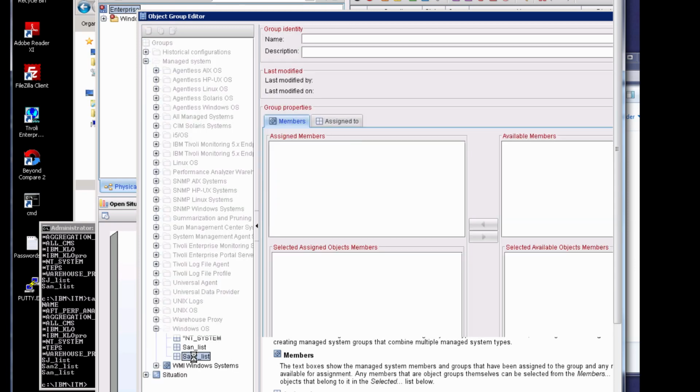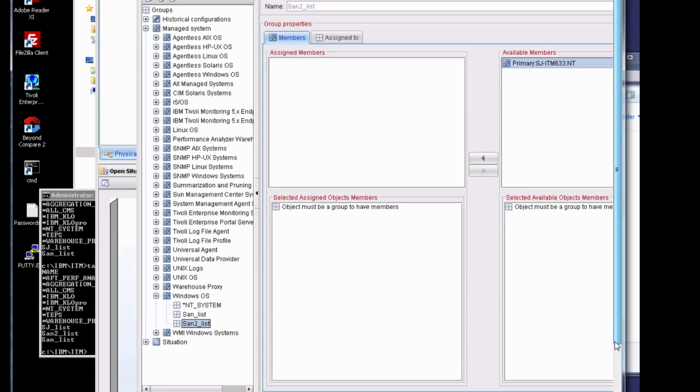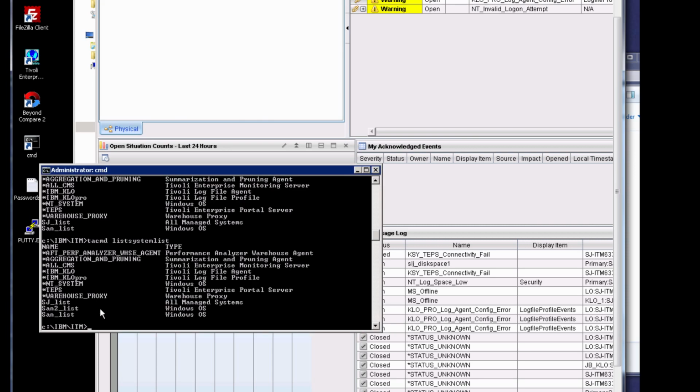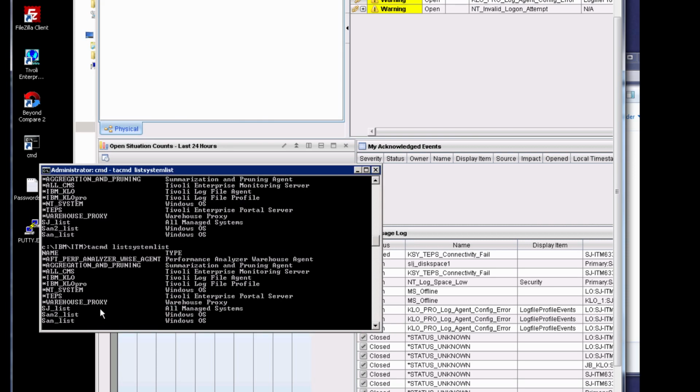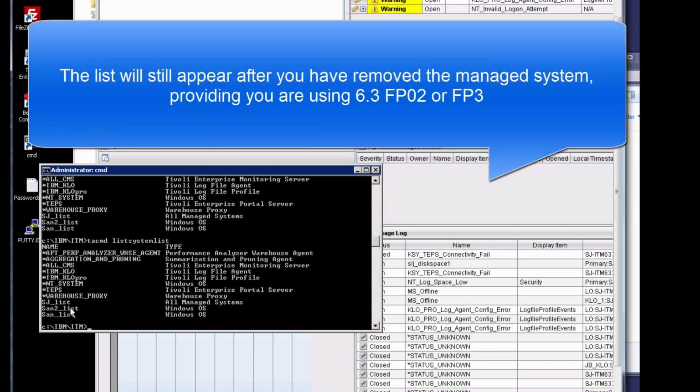Now if we go back in again via the TEP and we go to that san2_list and we remove that node from the list and OK it again, and we go back to the tacmd list command, it is still there. Now this is provided you are using 6.3 Fix Pack 2 or Fix Pack 3.